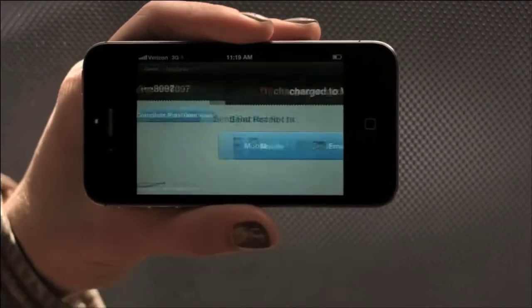You never have to fumble around with cash, credit cards, or your wallet ever again. Shopping is fun but paying is not, and we want to make sure that the payment experience basically gets out of your way — the same way we did it for 100 million-plus users online.